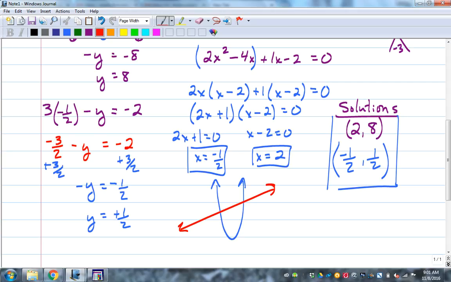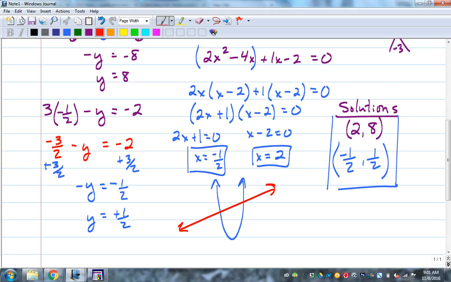Will there always be two solutions? If you're dealing with a linear and a quadratic, it depends. It may be two quadratics, and there could be two solutions to that. It could be much larger. There may be more than two solutions. It's not like a linear system where we only had the options of one solution, infinitely many, or no solutions. It's not that straightforward with nonlinear systems. So there won't always be two solutions, so I can't say it's always that. If it's a quadratic and a linear, then yes, it is always two solutions, but not necessarily in all cases.